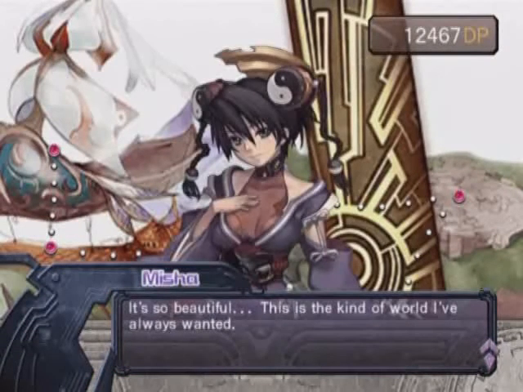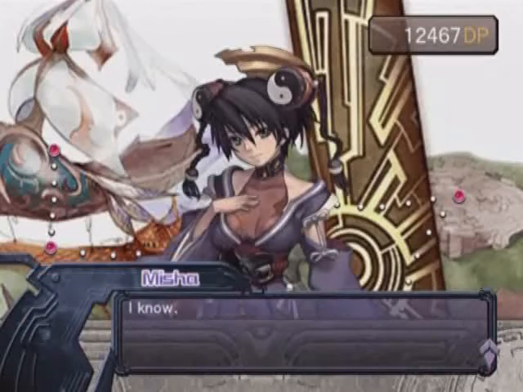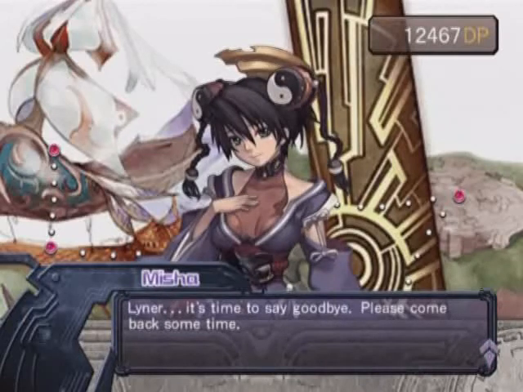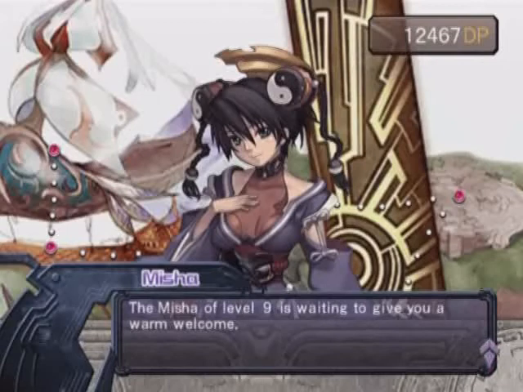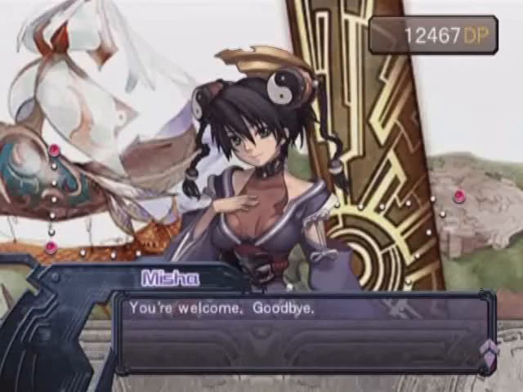So beautiful. Misha, you did it. I know. Liner, it's time to say goodbye. Please come. The Misha of level 9 is waiting to give you a warm welcome. All right. Thank you. You're welcome. Goodbye.